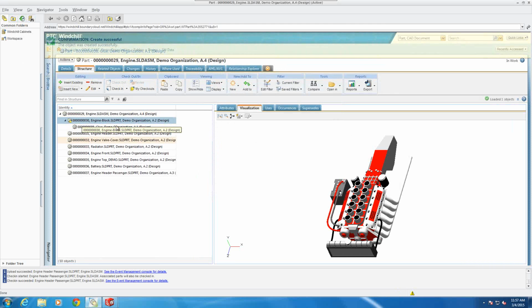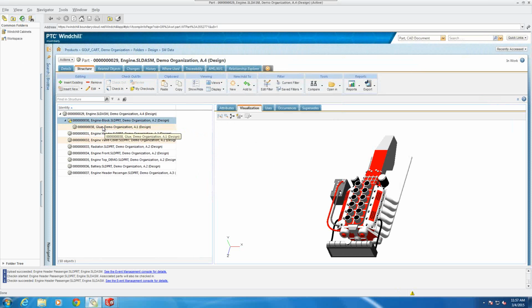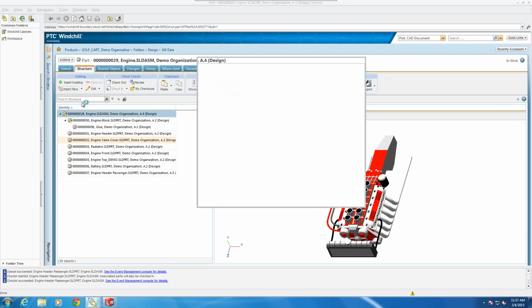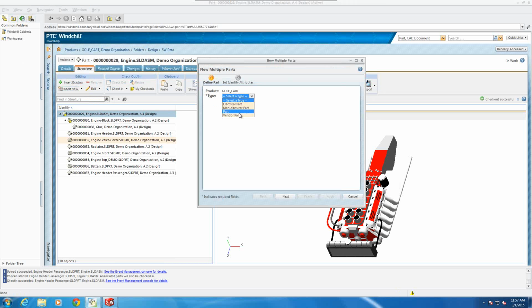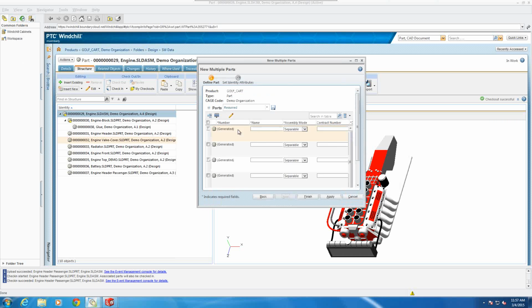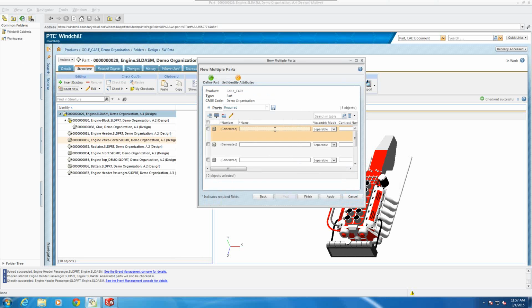So that was actually added underneath the engine block because that was the one that I had highlighted when I created it. I can go through and select on the top level, which is technically what I wanted to do. And I want to add a few more items. So each one of them will be parts. And I'm just going to specify just a couple of them. I'm going to call this tape.